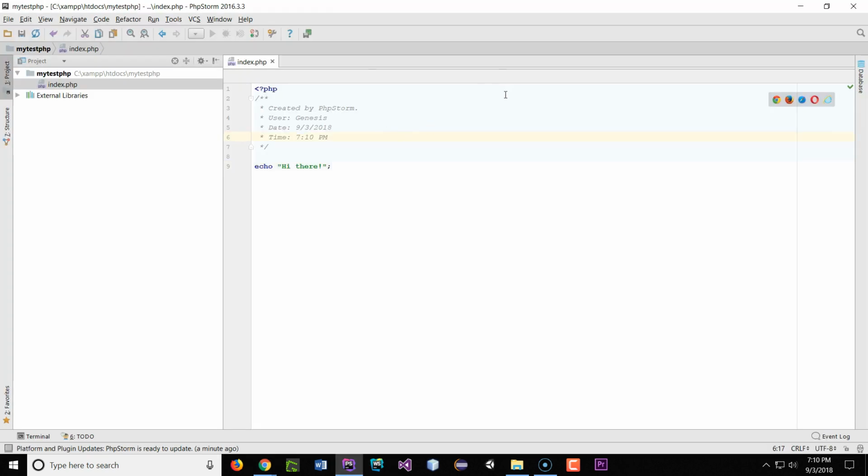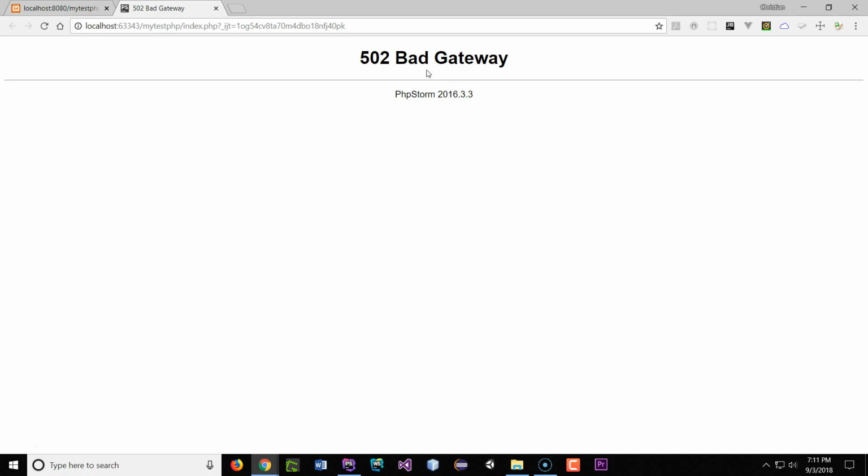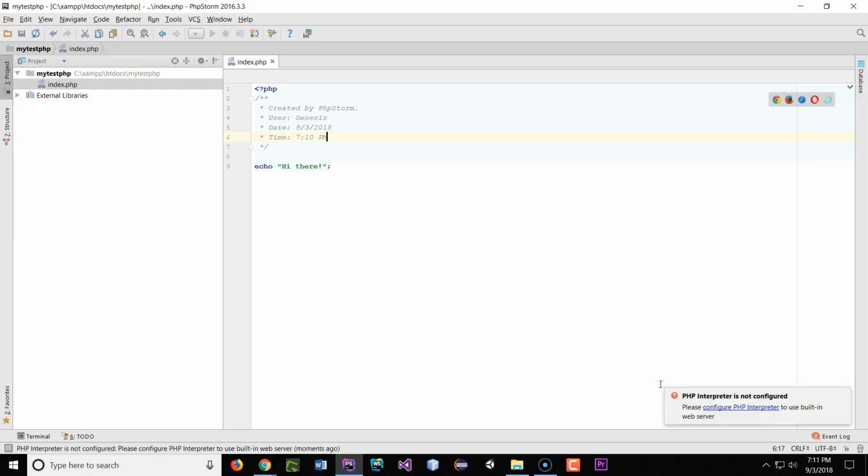I'm running from the localhost, or I can run directly from within PHPStorm. In here, I just go up to the right, and you'll see one of these browsers installed on your machine. So let's just say Chrome again. It will try to load, and as you can see, it has some error. It says it cannot be found, a bad gateway. Inside PHPStorm, you have this error down here. It says there's no interpreter found. So you need to configure that. That means it needs to find the PHP interpreter. So go ahead and click that link.